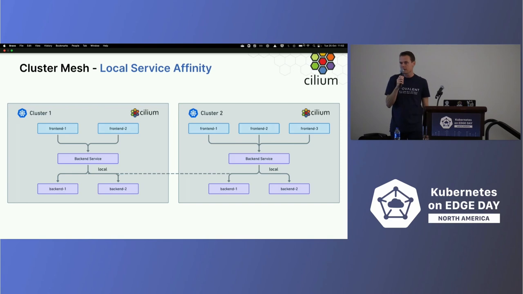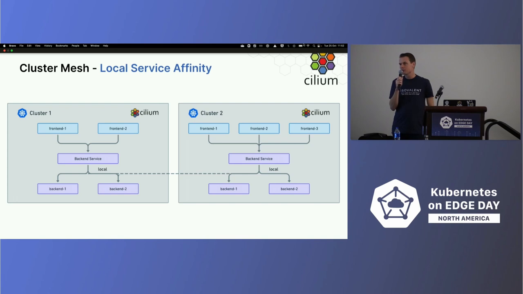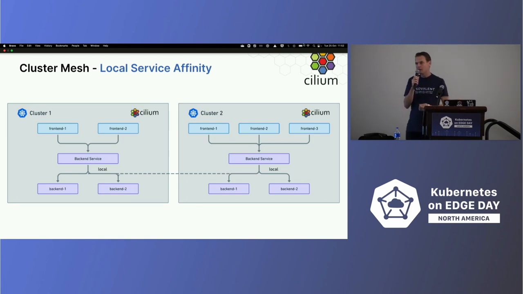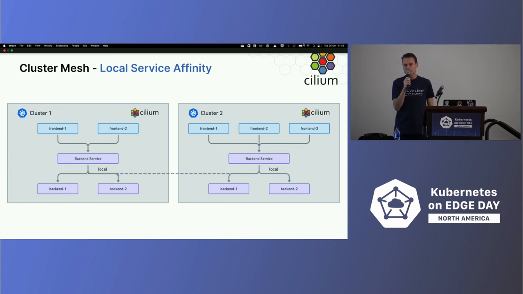A little bit more about local and remote service affinity — we call it topology-aware routing. What this helps with in the previous use case is that you can engineer the preferred way of routing to your endpoints across a cluster mesh topology. In a simple example, we have a back-end service, and in this case we want to prefer local endpoints above remote endpoints. This allows you to create high availability across clusters, but only when you need it — only when all endpoints in a given cluster are failing. This is very useful in multi-cluster topologies to avoid cross-cluster traffic, because that induces latency or cost.